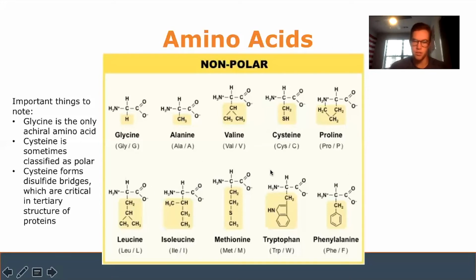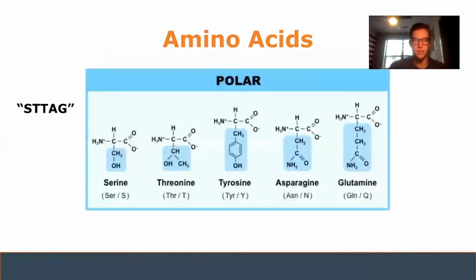And then these are pretty straightforward, frankly. Remembering the aromatic ring side chains isn't that bad because, but that goes without saying, they're very unique and large side chains. Okay, so that's my sort of trick for nonpolar. Whatever works for you guys, but that's kind of what I use to remember the nonpolar ones.